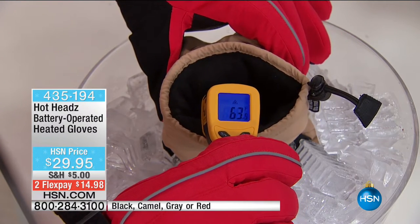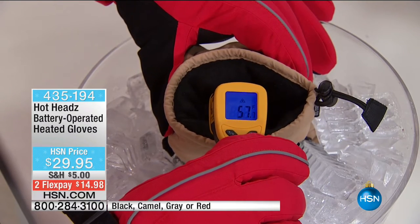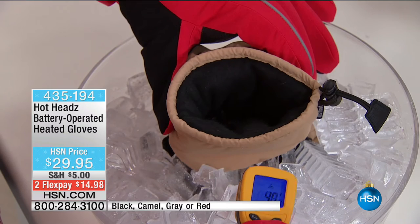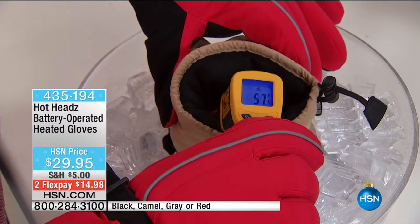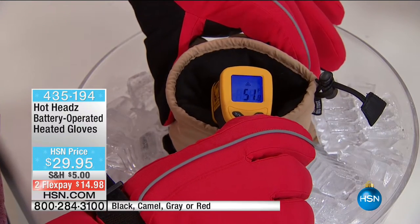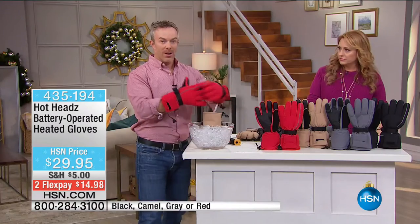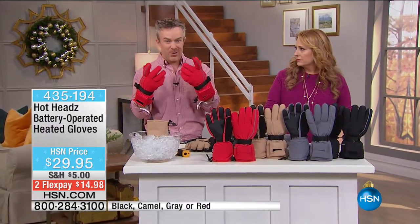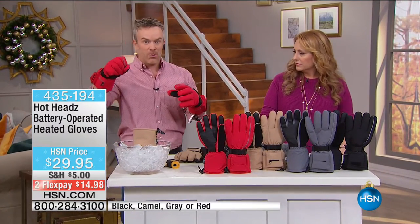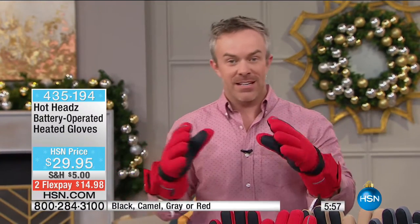Look — it's in the high 60s and when you really want to get out from the cold, you don't have to go inside because you're not sitting at 35 degrees. You have nice insulated warmth on the inside. But when you turn on that heating element, that's really when you get the proof in the pudding. These are fully functioning gloves — some people like mittens, but with these you have the full dexterity of your fingers. You can pick up the groceries, hold onto the dog leash, hold onto your ski poles, or do whatever you need.